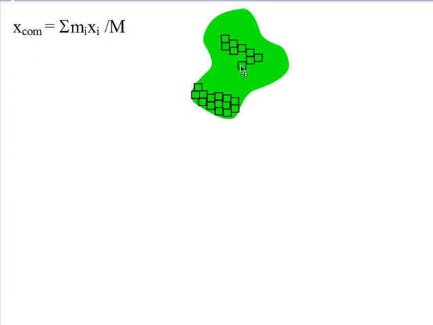And then what I'm going to do is to let the number of chunks increase so that the size of the chunks goes infinitesimally small, and then we will end up with a continuous summation. Each location being weighted by the mass that's there, that little infinitesimal of mass. And I will add them all up continuously and then divide by the total mass. And so there is a formula for the center of mass where you have a continuous distribution.